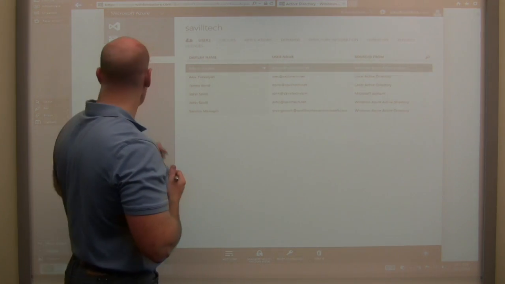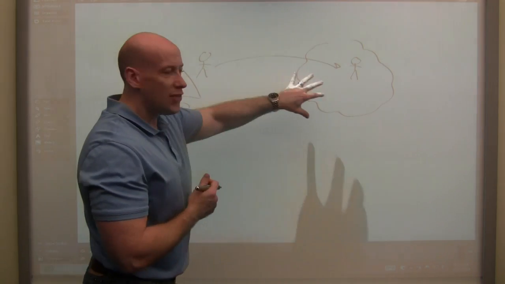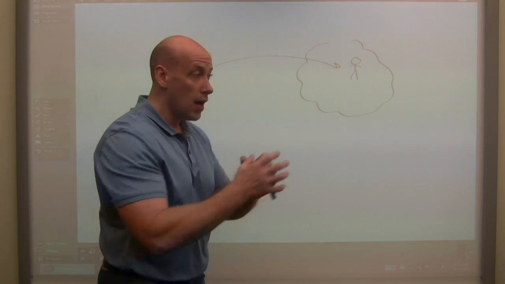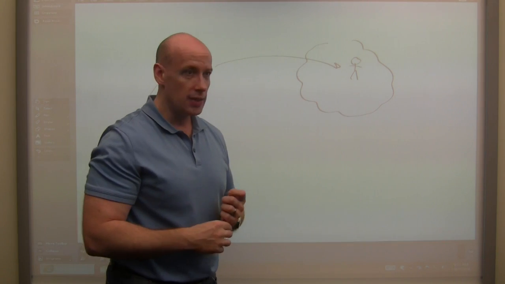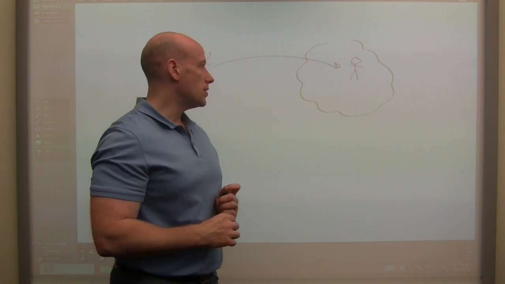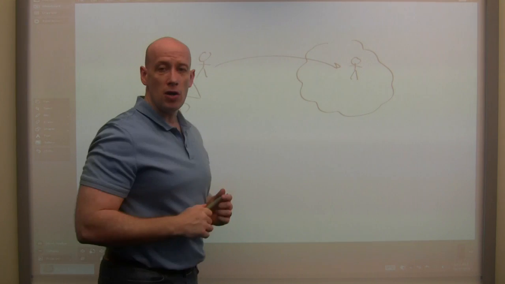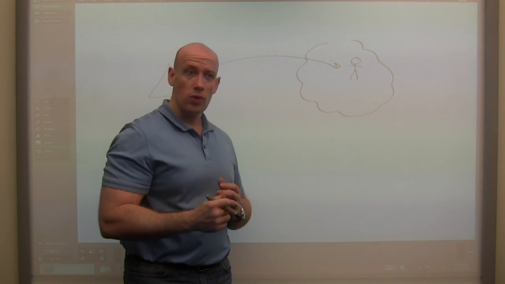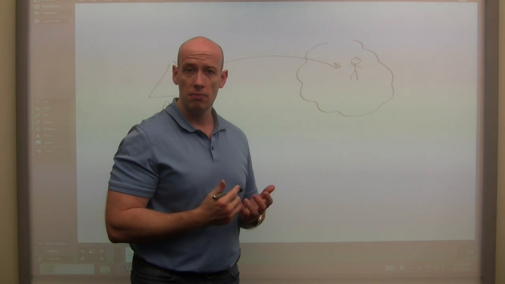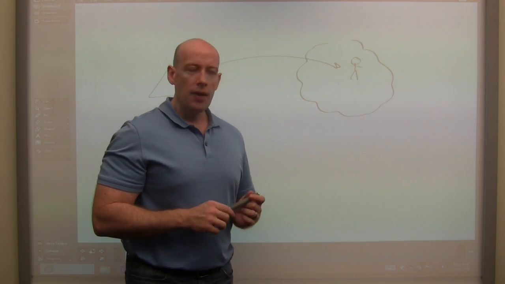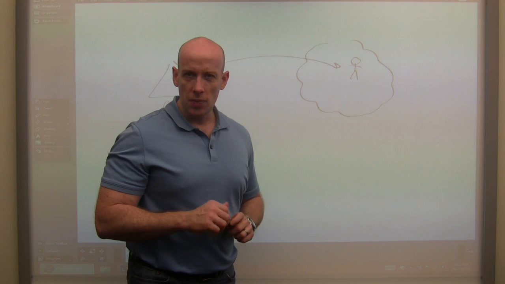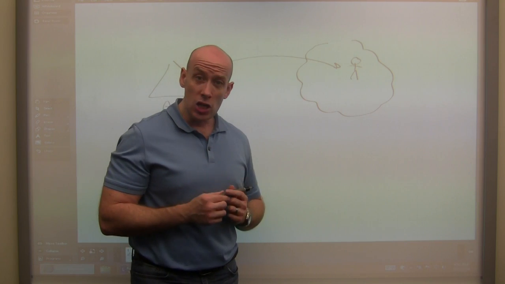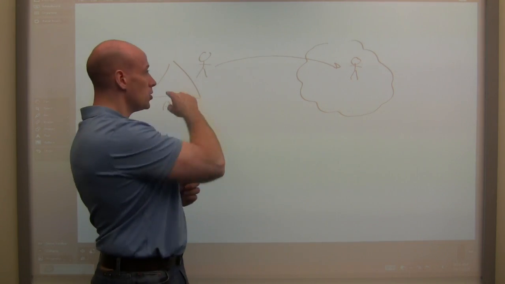So okay, imagine now I have the object in Azure AD. So that sounds great. So how does the authentication actually work? I want to go and connect to one of those things federated. And here I really have two choices. I already talked about I could have the password hash synchronized. So essentially it gives the illusion that it's one credential because it's the same password, the same username. But maybe I don't want that. Maybe I don't want the password hash to be sent into Azure AD. Or maybe just because of regulatory requirements, because of reporting. I want the authentication to actually take place to my on-premises.